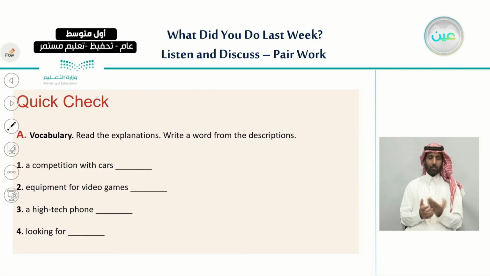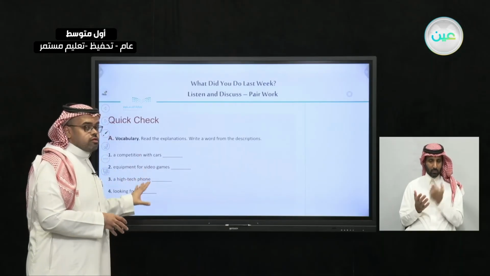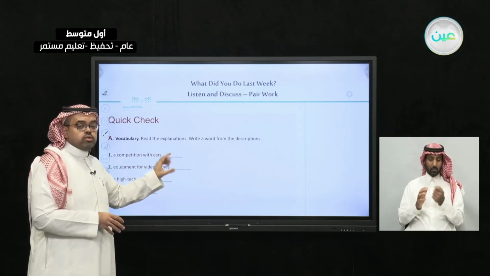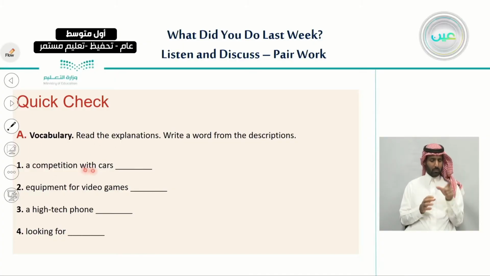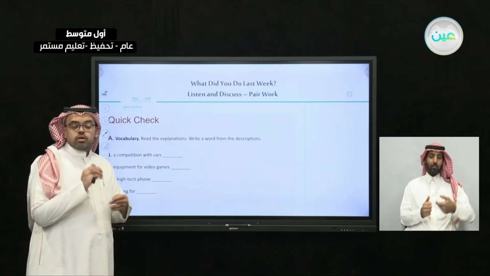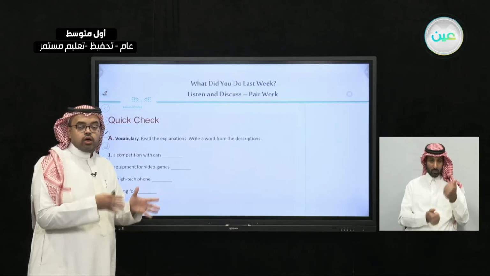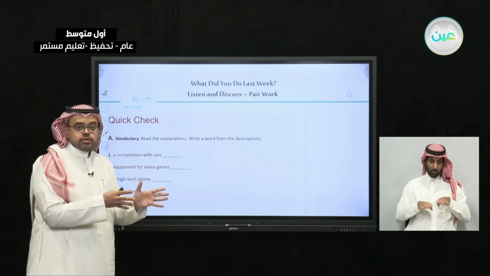And now, let's move on to the quick check. Here, the first exercise we have is a vocabulary exercise. What I need you to do now is to read the explanations and write a word for each description. So let's start with the first one. What do we call a competition with cars?